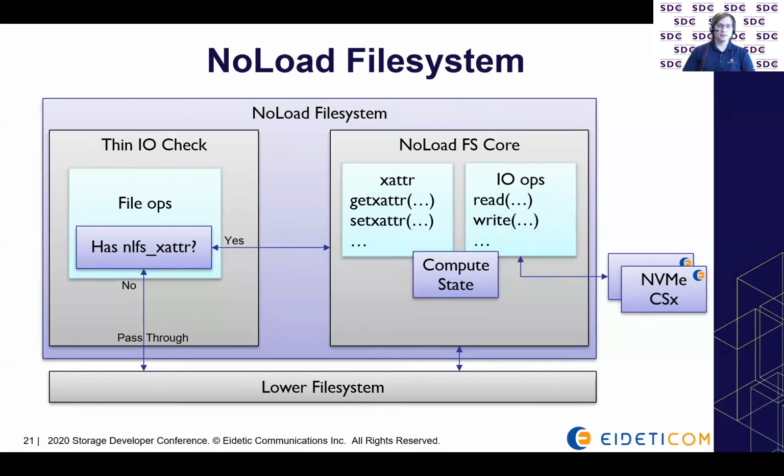Of course, to make this system easy to use, we have to support file systems which have pre-existing data on them. In order to do this, there's just a set of XFS or NLFS X attributes, which are checked. And if they don't exist, the NoLoad file system goes into pass-through mode for that file, where it operates as if it was not in the stack. Of course, this file access is still performed through the NLFS mount point.